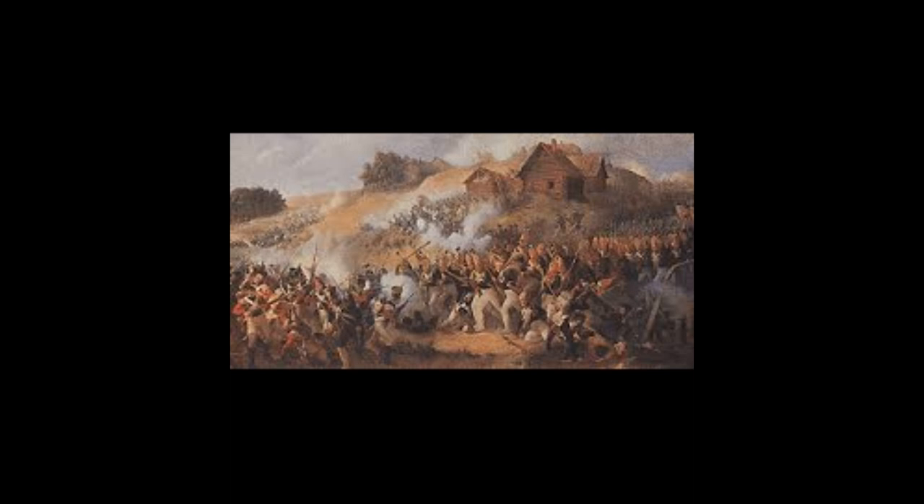Guarding the bridge was another small unit of guard we've not talked about yet — the guard marine battalion. This small battalion was equipped as per the Jaegers and, to be honest, they're not really that much different from the Jaegers. I just wanted to drop them in because if I don't, someone will say 'oh, what about the guard marine battalion?' — so here they are, defending the bridge.